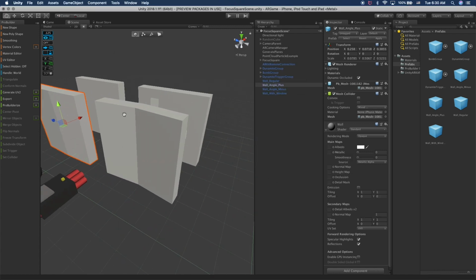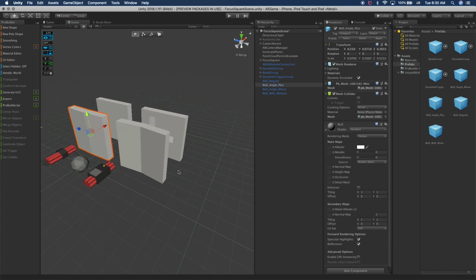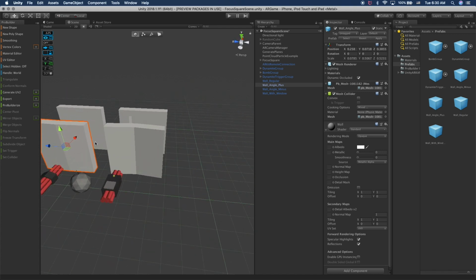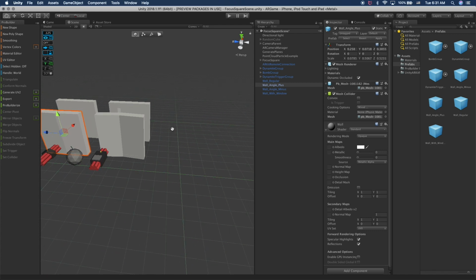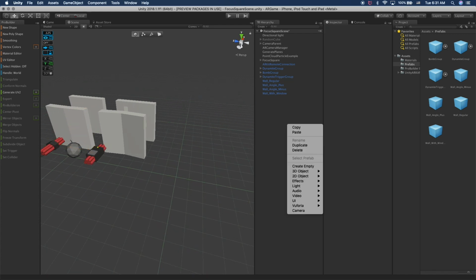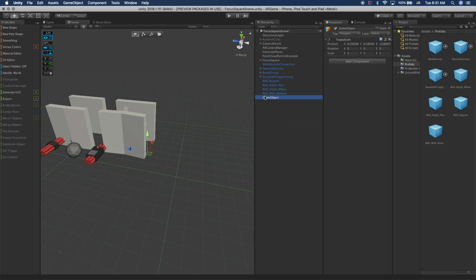So the next thing that I want to do, I'm gonna start creating the base for the building, but I'll show you what pieces we're missing as soon as we start building it. I'm gonna create a new object on the hierarchy, and I'm gonna call it AR root. This is what Unity recommends for scaling.